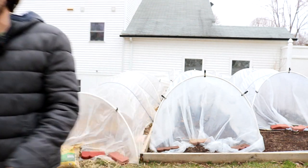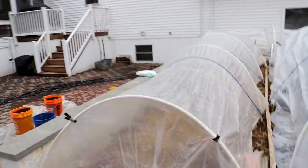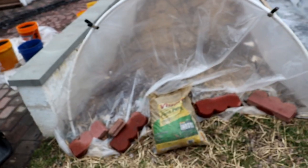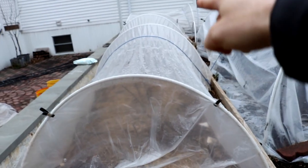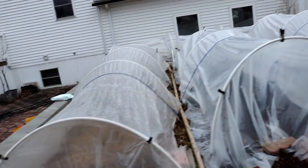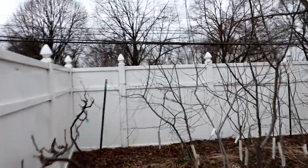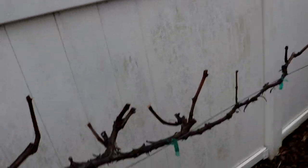I want to caution you guys about one thing: I've planted my trees in a very dense manner. Because it's so dense, it's very difficult to manage, and if you're not really on top of this, it could be quite a challenge and not something I recommend. As you can see, there's a fig tree right there, two feet next to it is another fig tree, and two feet next to that is another fig tree. This tunnel is six feet wide. There are actually 30 trees in just this one tunnel, spaced two feet apart on center—that is just extremely close. It's really a skill to get those trees to fruit reasonably at that distance.